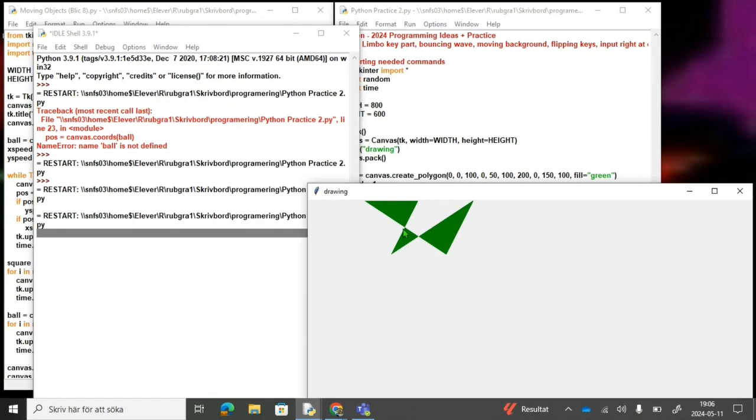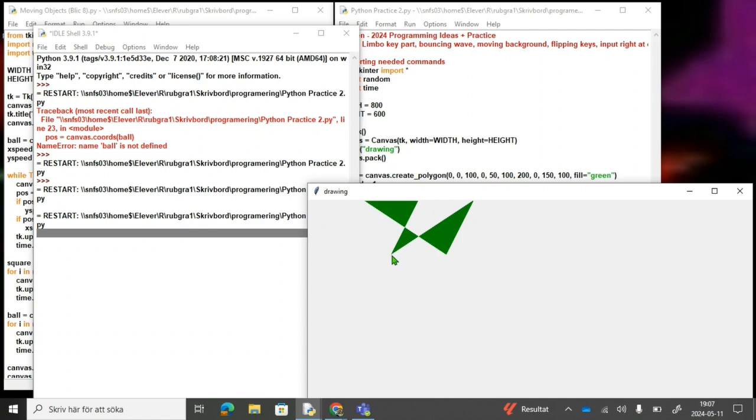Then there's 0, 50. Wait, no, there's no, 50, 100. Okay, yeah, this should be 50, wait. This should be 50, 100, because it's in the middle here.